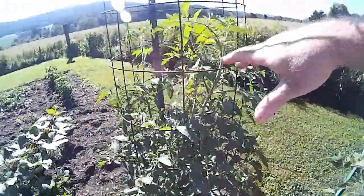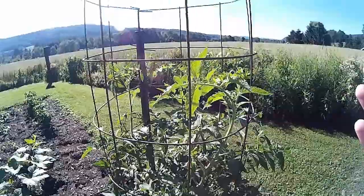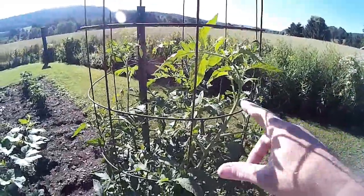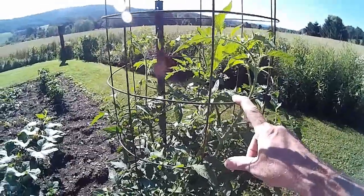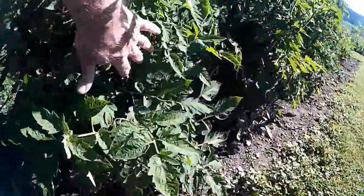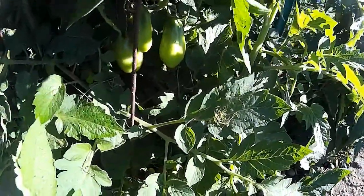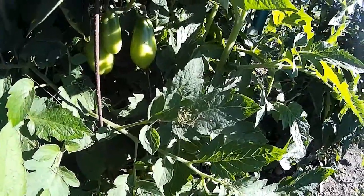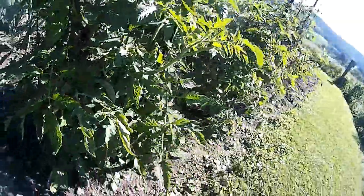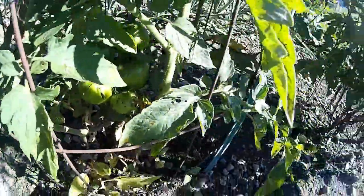I've had tomato plants grow almost through the top of the mesh — they're over five feet tall. They don't even sag. Now, looking in here, these look like plum tomatoes. I bought Early Girls and Better Boys, but these two tomato plants are going to be plum tomatoes — Romas. I'm not happy about that, but there's plenty of tomatoes in here. None of them coming ripe yet.